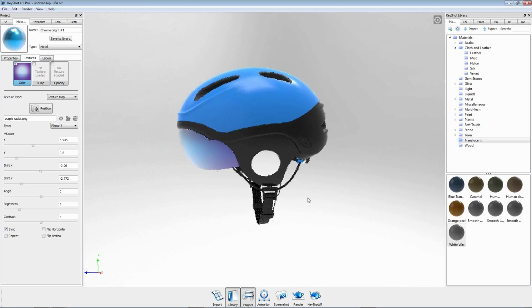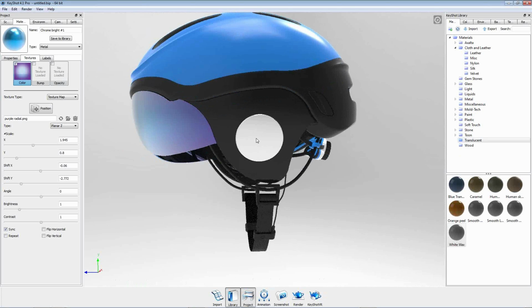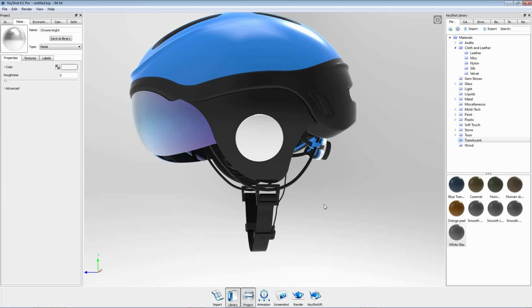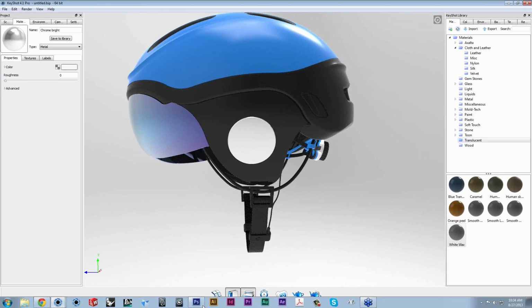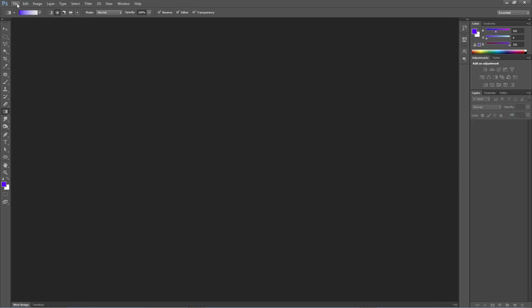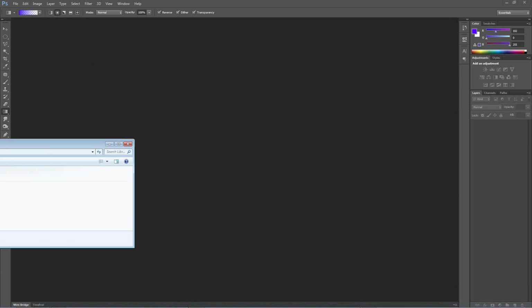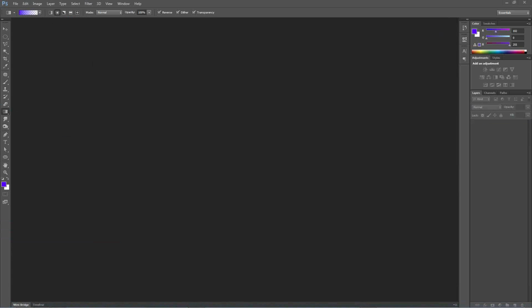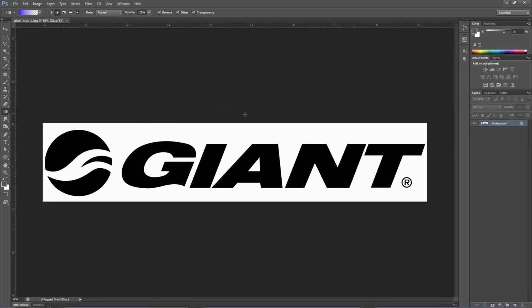So we're going to do something similar for the audio inserts. I'm going to add a bump map of the Giant logo. So for this project, I actually was lucky enough to have the lead frame and component designer of Giant as my mentors. So I used Giant as the brand for this Aero helmet. And I just found this logo online, searched Google Images. So I want to take this circular logo and create a bump map out of it.